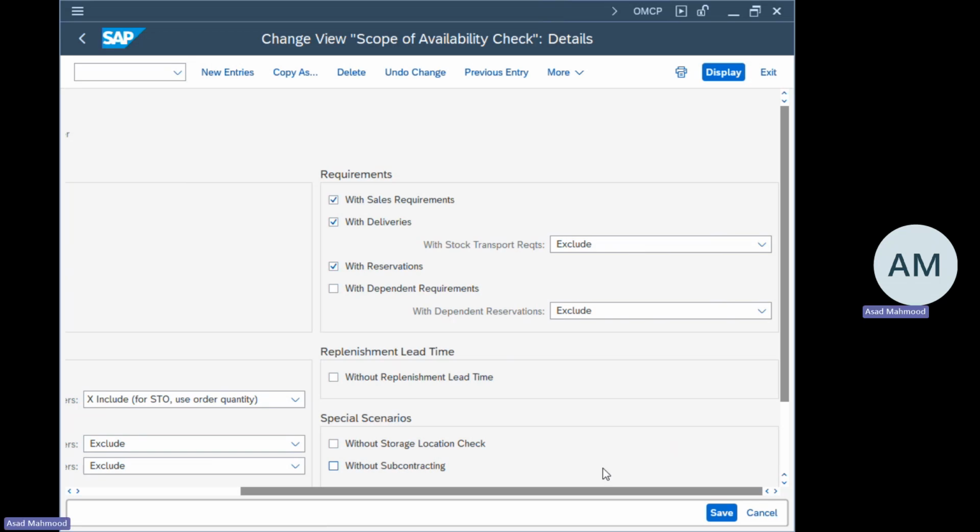The checking rule configuration is the third most important for you because it overlaps with all the major industries, pharmaceuticals, oil and gas, retail, everywhere, because this is where you control how the system behaves in checking the stock. If you do this configuration properly, as per the requirements, it'll be fine. If you make a mistake here, the scope of the check will be wrong. And maybe they would have said that, okay, no safety stocks are allowed, but you checked it. That's the point.